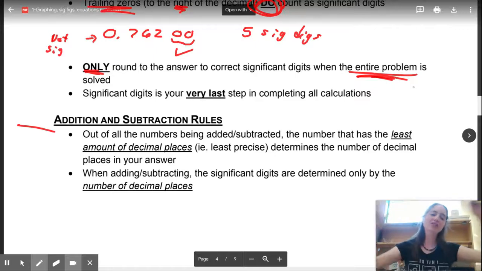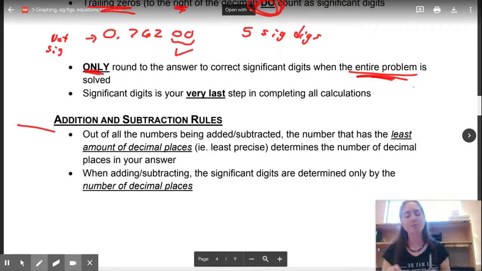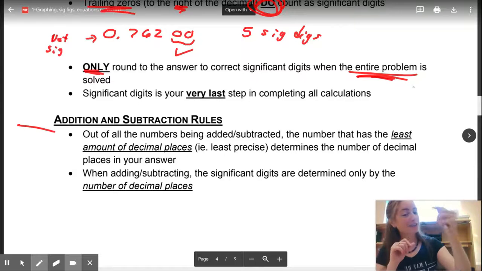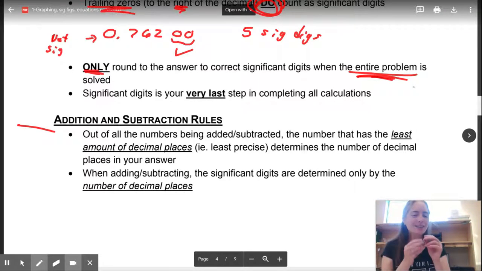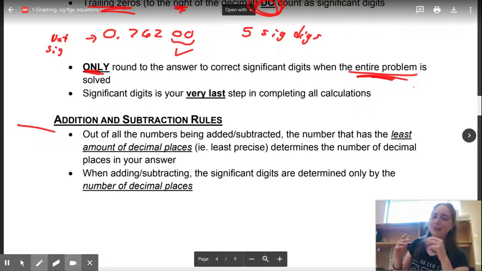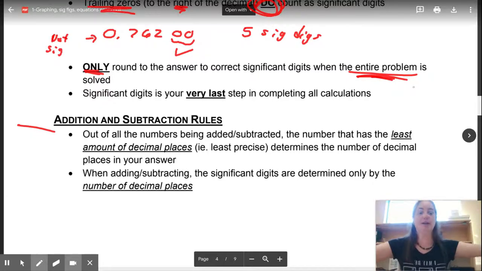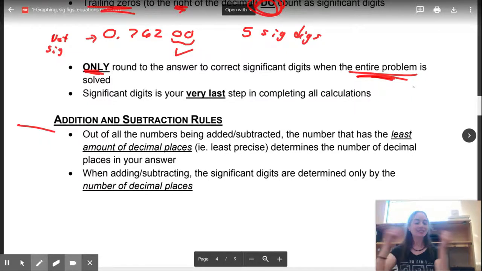The entire question must be done before you round to sig digs. Why? Errors again. Anytime you round, there's going to wind up being a tiny bit of error in there. And if you round every single step, those errors are going to add and become bigger and bigger and bigger, and you wind up digging yourself into a massive hole. So don't do that. Round at the very last step and use all numbers in your calculator from every step to step. Use all numbers, only round last step.